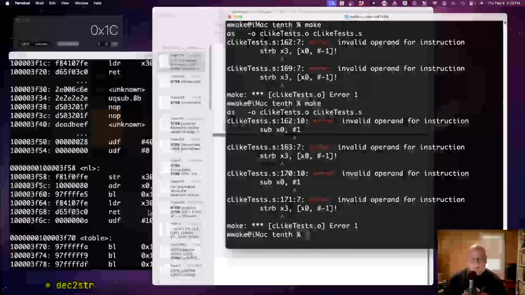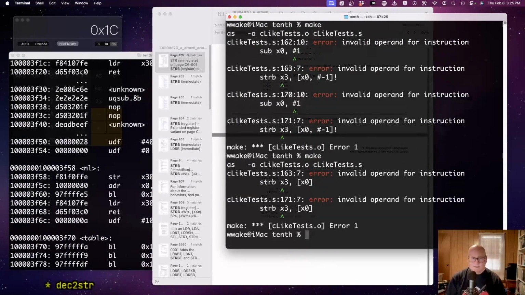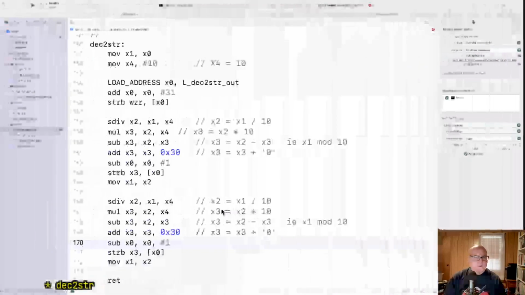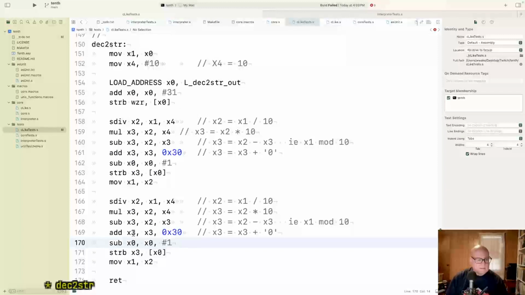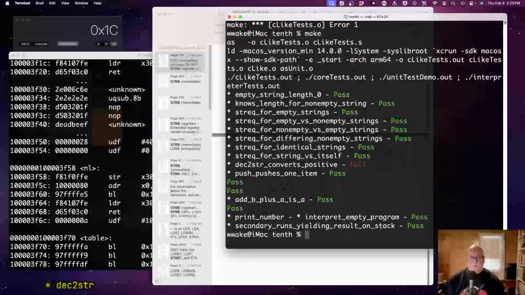Okay, am I still 162, 163? Okay. Oh. These have to be W's, to store bytes. Okay, fail.